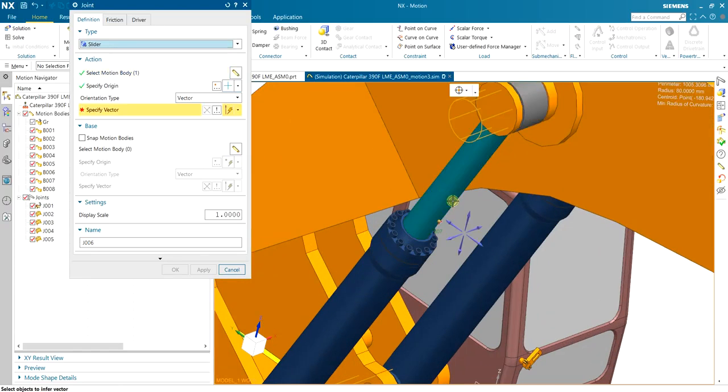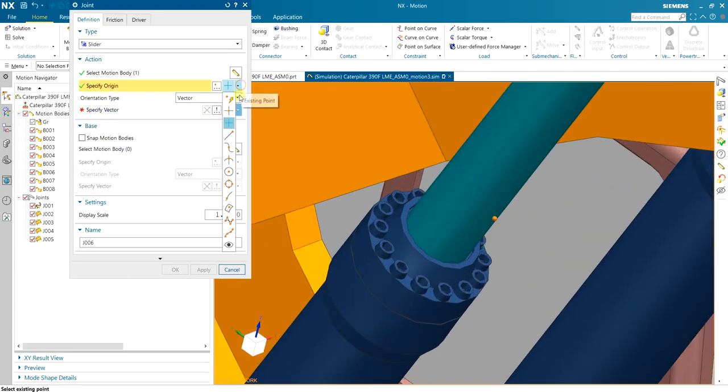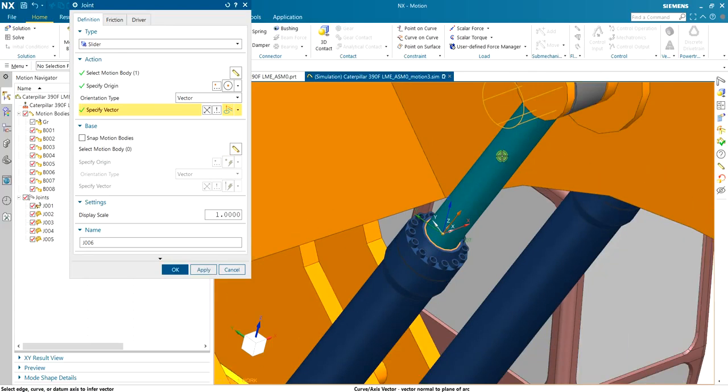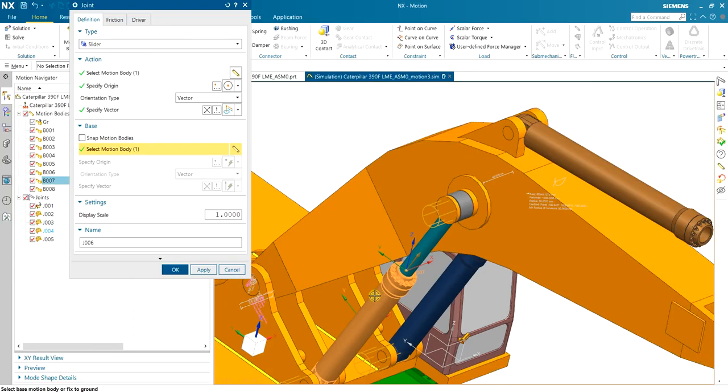The first motion body is the piston. The origin I want to be around this cylinder, and the vector should be in line with the piston, and the cylinder is the base body.